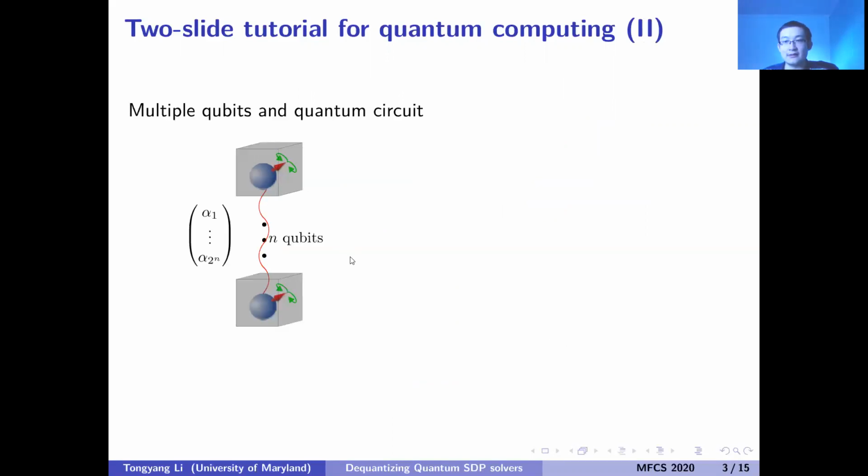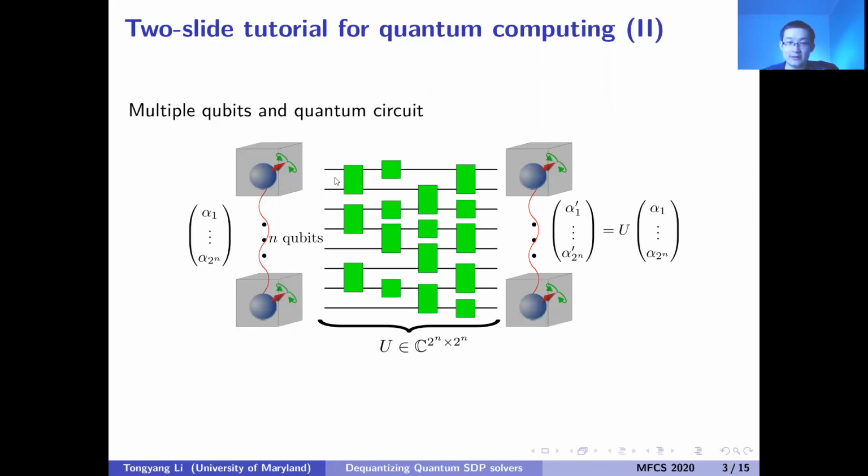What I just mentioned is about one qubit. In general, you can have multiple qubits like this. So you have n qubits, and then this system becomes a vector of dimension 2 to the n. And in general, you can work on this long vector. For instance, you have n qubits here from left to right. These are all quantum unitary gates. You can operate them and transform from the left-hand side to the right-hand side. And this is the final quantum state that will result.